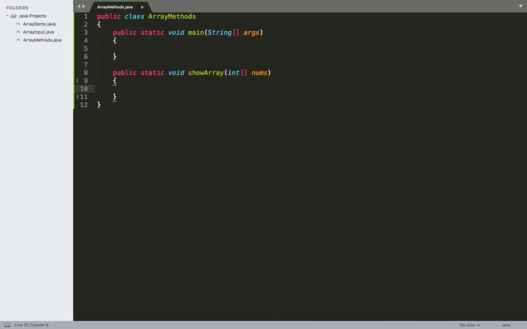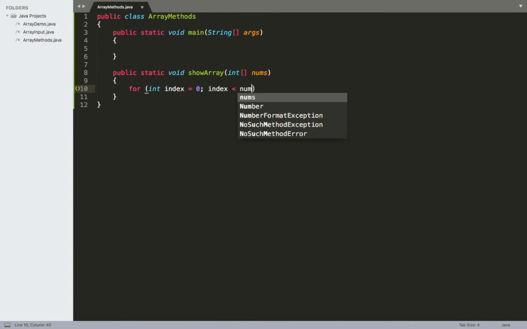Okay. And then inside of here, I'm just going to go ahead and create that for loop so that we can step through each of the locations of the array and print out the value at each location. So we'll do for int index equals 0, index less than whatever the length happens to be. So I'm going to get some usage out of that length field of my array.